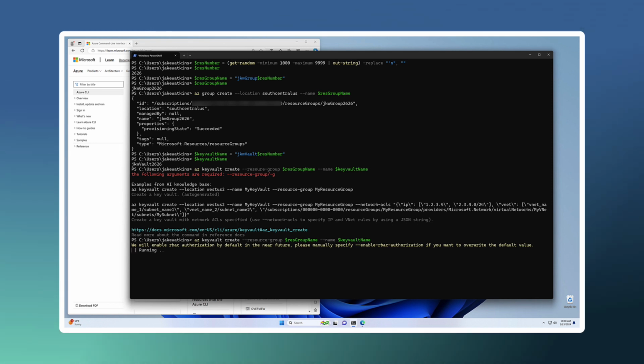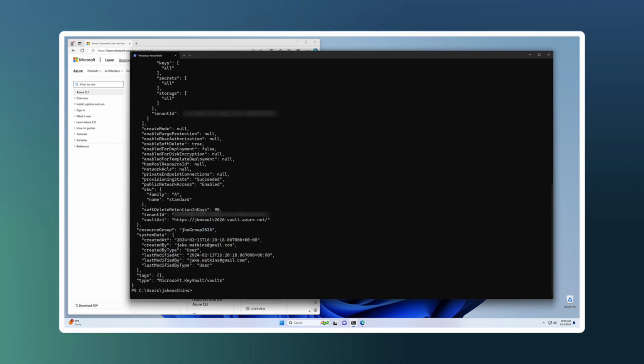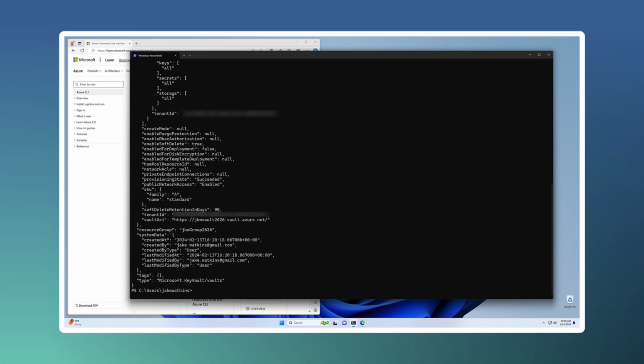This takes a second to go, but it's not too long usually. I recommend learning how to work with key vaults. They're wonderful for keeping your secrets and other things and using them to configure your applications, and I am already working on a video to go into details about that. So I'm going to shut up and probably fast forward this. All right, our key vault has been created.